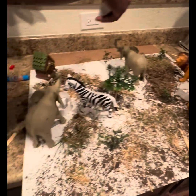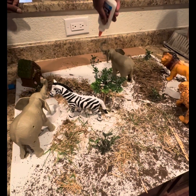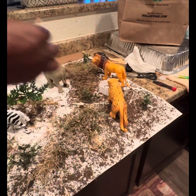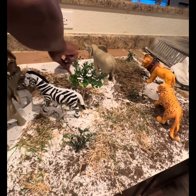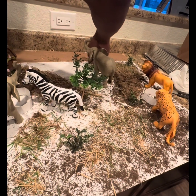Welcome to our homemade savanna where the elephants live. Cam is putting on the final touches. Wait, we forgot another one, mommy. We could ride on the side. No, just one hut.